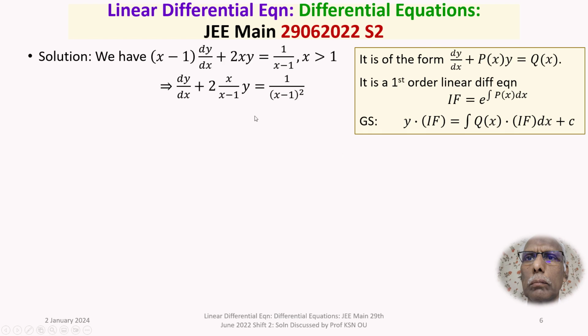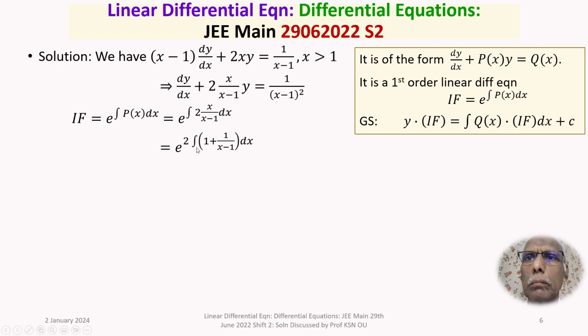So let's get back to our differential equation, and we find the integrating factor. That is equal to e^(∫p(x)dx). In our case p(x) is 2x/(x - 1). So you can take out 2 out of the integral, and it will be x/(x - 1). That can be written as (x - 1 + 1)/(x - 1). Now dividing x - 1 by x - 1 is 1, plus 1/(x - 1). So that will be written as e^(2∫(1 + 1/(x - 1))dx).